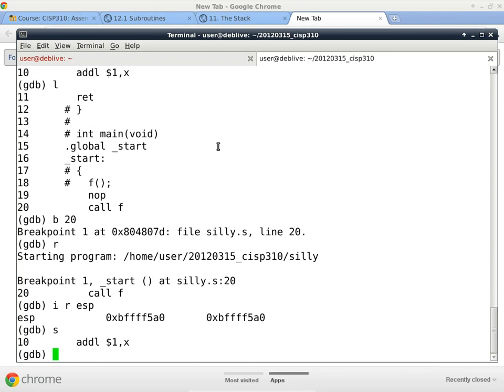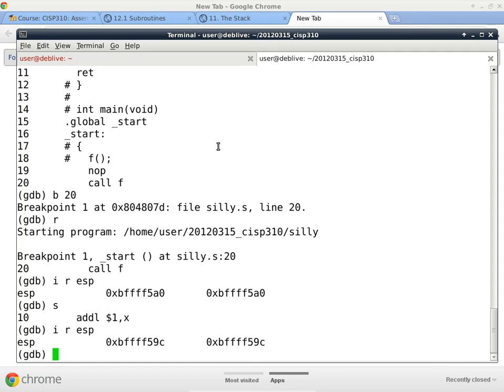But behind the scenes, there's more stuff going on. So we'll take a look at the stack pointer as well. You can see the stack pointer is now 4 less than before, just like with the push instruction. The question is, what exactly is it pushing on the stack? Well, we know how to take a look at that. We say x/wx $ESP so that we can look at the 32-bit thing that ESP is pointing to, which is the last item that we pushed on the stack.